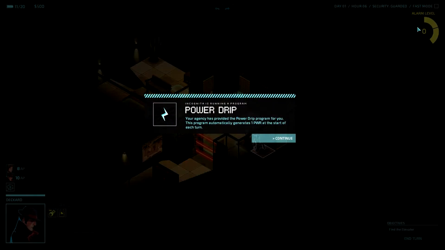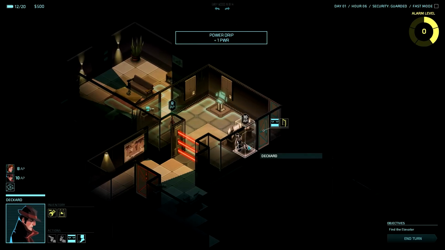So there's no enemy activity, the alarm has increased, and power drip, Yoji says, provides you with a power drip program for you. This program automatically generates 1 power at the start of each turn. So now I've got 12 power, so it's quite handy.